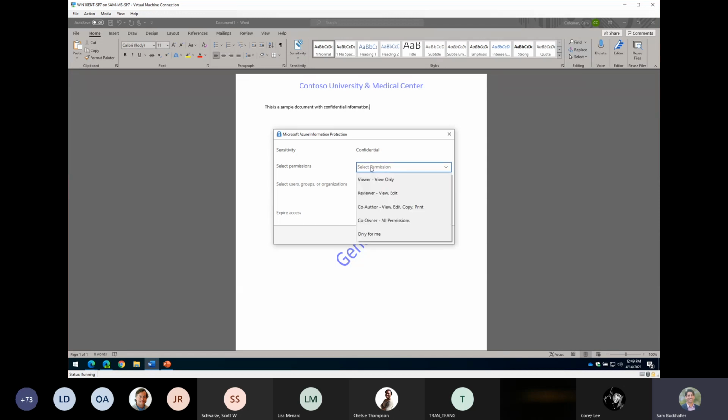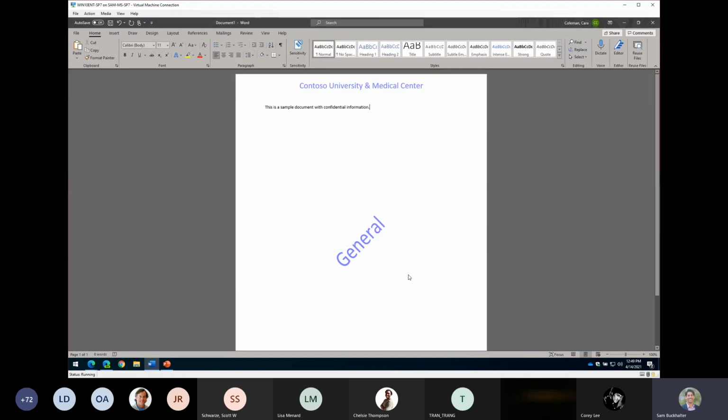In this case, this is the user-driven permissioning. So as the end user, the author of this document, I'm going to say, you know what, I'm going to have a co-author, and let's go grab Megan B. She gets co-author permissions. And you know what, I'm going to expire this access. So after a week, if she hasn't reviewed it, we're going to move forward. So we'll expire it on April 22nd here. And so we can apply these permissions to this file.